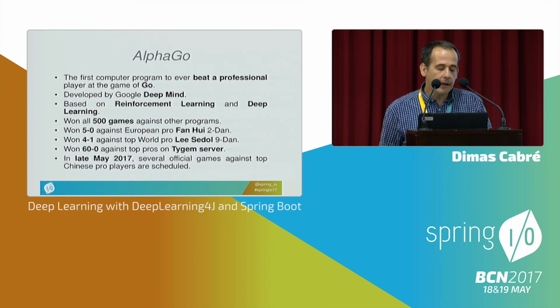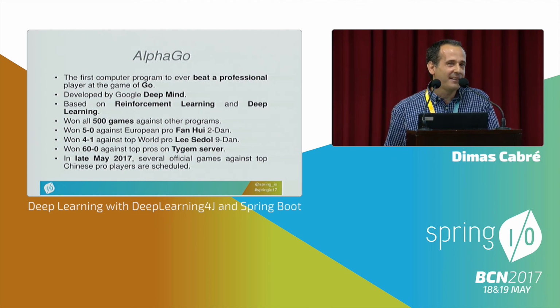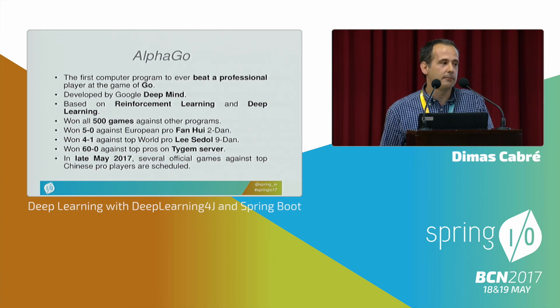Okay, and if you get excited about AlphaGo, I'm really very excited. I'm sure you can notice it. At the beginning of next week, there will be a new match between AlphaGo and the strongest Go players in China. There are 3 kinds of games scheduled.